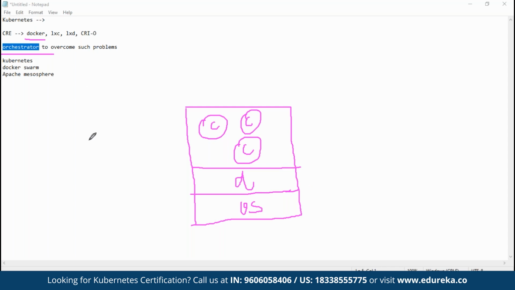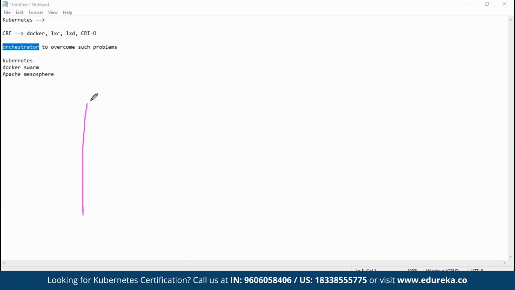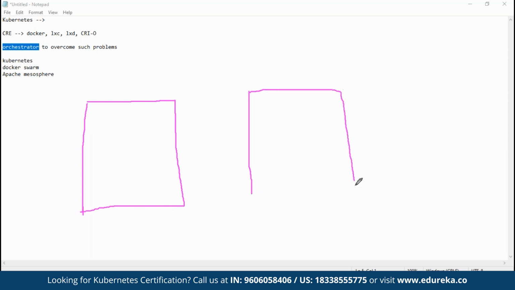Now, what Docker Swarm is, or what Kubernetes is. If I talk about Docker Swarm first, Docker Swarm is a cluster of such hosts. I have multiple machines: virtual machine number 1, virtual machine number 2, and another machine 3.